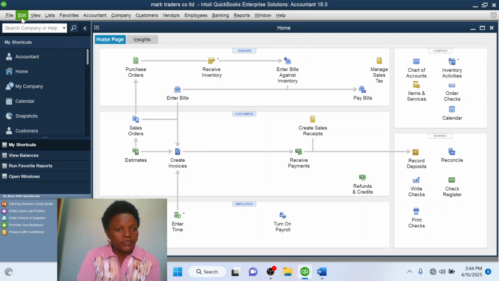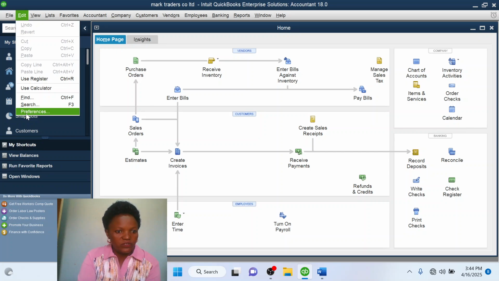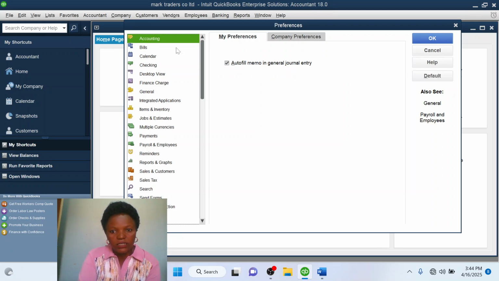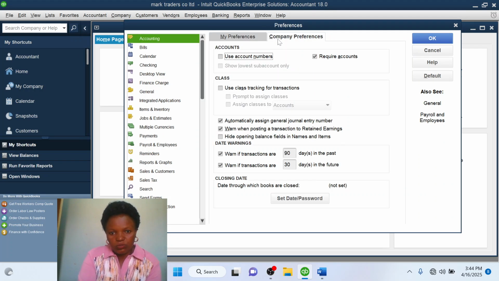I go to edit. I go to preferences. I go to accounting. I click on company preferences. I remove these warnings, because they would disturb me. I click OK.